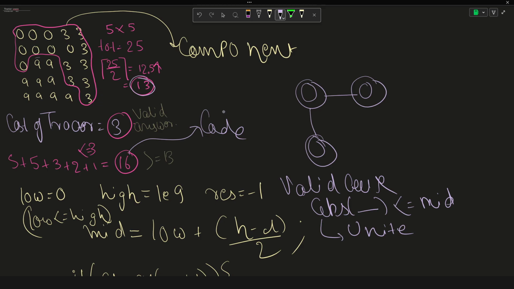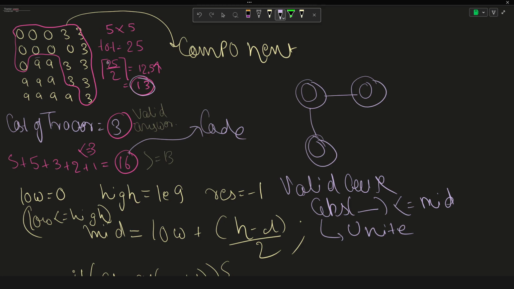So for that, I told you that we will be using the DSU, the disjoint set union structure. We know that a component is getting formed because the cells share a similar property, and the property was that the adjacent cells had a maximum absolute difference of 3 here, right? For this test case, it is 3. So for any two adjacent cells in which the absolute difference is less than or equal to mid, we will unite them together.